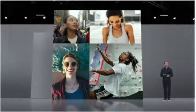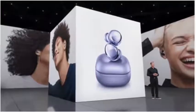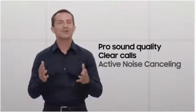We know how important wireless earbuds are in your daily life. They keep us connected to our interests, passions, and communities. Earlier this year, we launched Galaxy Buds Pro. Consumers loved their premium capabilities, pro sound quality, clear calls, and active noise cancelling. We believe they're a critical part of a connected sound experience, so we wanted to make it available to more people. Today, we're proud to introduce Galaxy Buds 2.